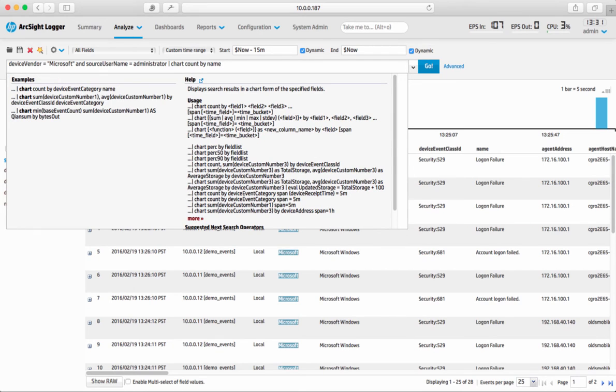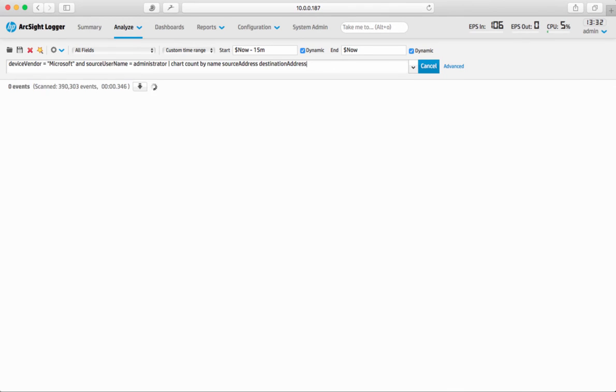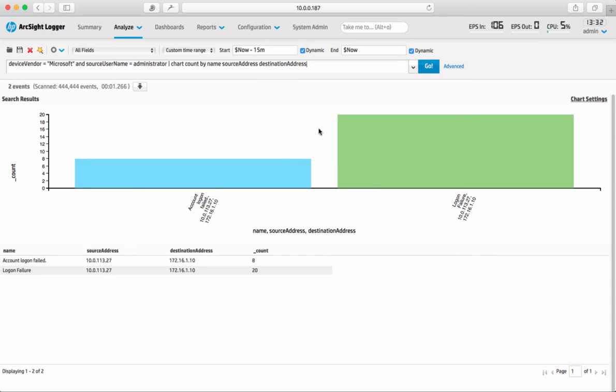And what we're going to do on there is have the fields themselves. So we'll do source, address, and then destination address. Hey presto, I run that and now see the combinations of source and destination based on the type, the actual name of the event. Like I say, what I can do is then very quickly create those charts and view those charts and see the data.